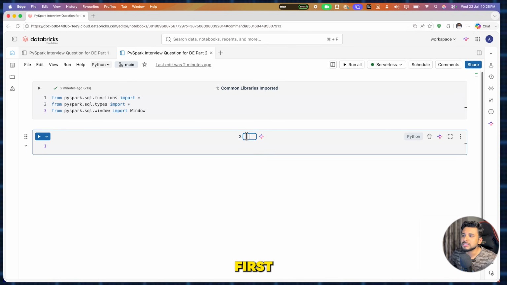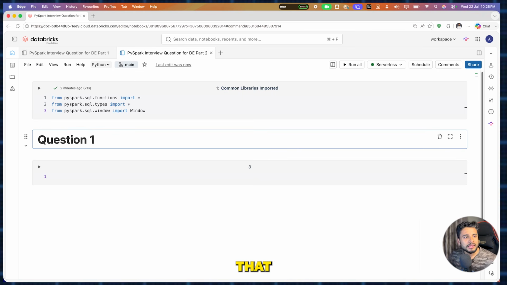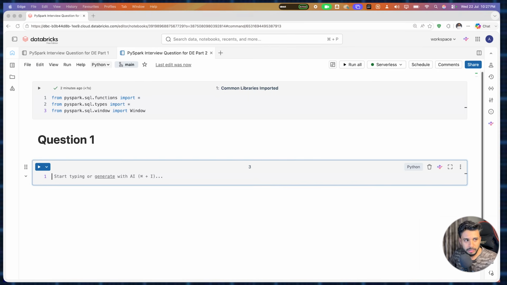So first things first, question 1. This is the first question. The first question says basically, if I am getting some data from an API in a JSON kind of format, how exactly will I flatten that nested data? Suppose there is an API, I'll show you a structure of such an API. I'll just create an API, just copy and paste it.